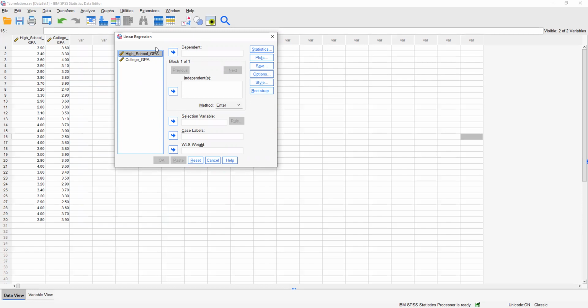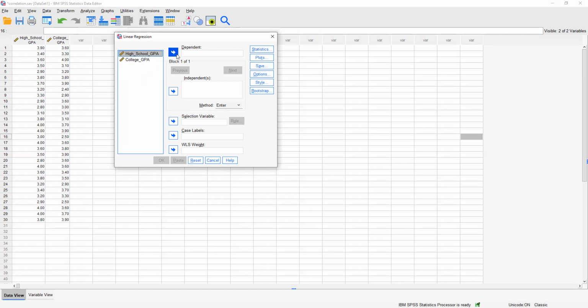Now, what we need to do is identify what our independent and dependent variables are in this scenario. So we are making predictions of one's college GPA based off of what their high school GPA was, right? That makes logical sense just because of the sequential order of the two.